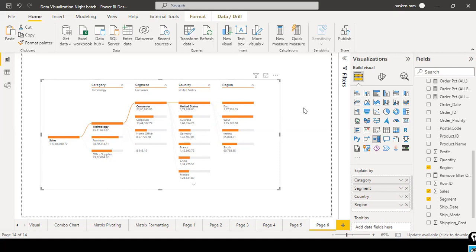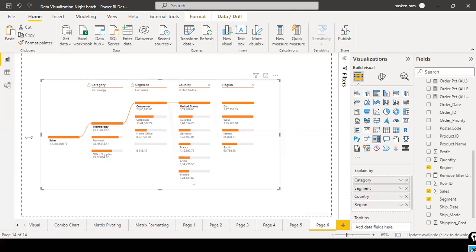Okay, so now you understood what this one is, and the next one is here. You have something like a lock option. When you hover the cursor somewhere here, you can lock the level, and once you create a lock here, the first two levels will not be touched. Supposing when I share the report to the end users, they can add additional dimensions here under explain by. These are all dimensions. Category is a dimension, segment is a dimension, country is a dimension, region is a dimension. Remember in the data model I discussed dimensions.